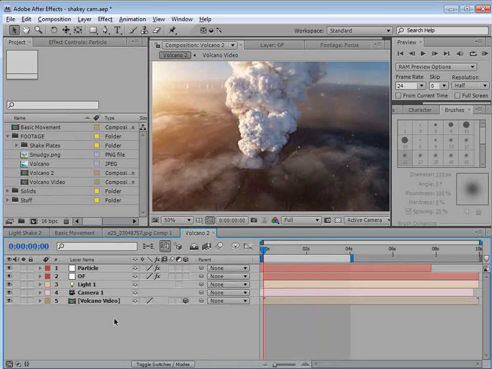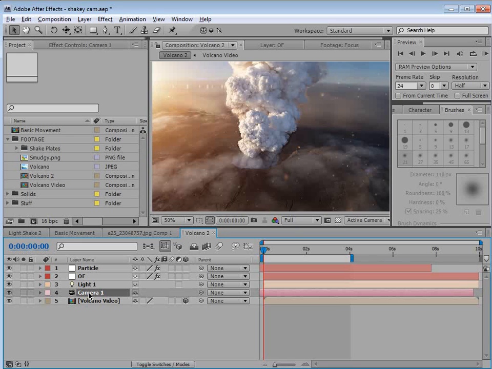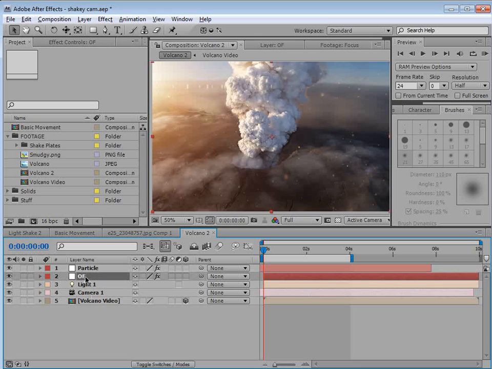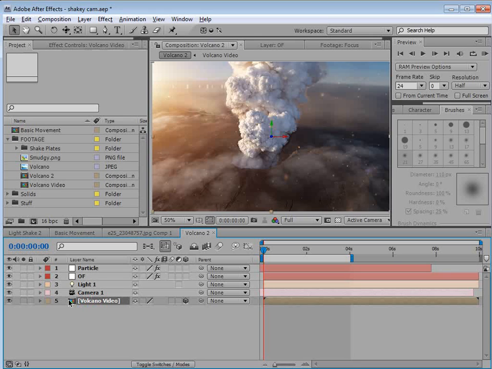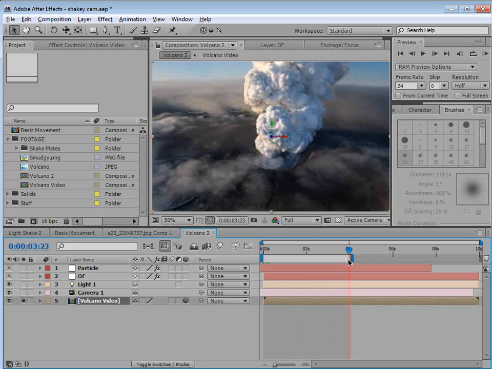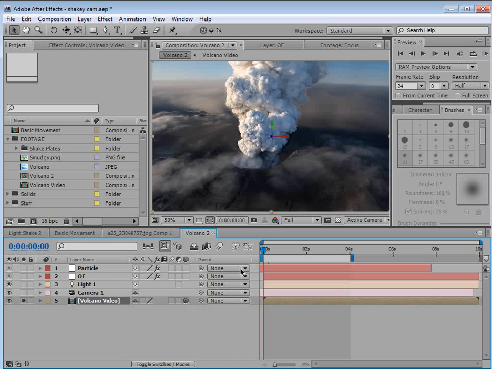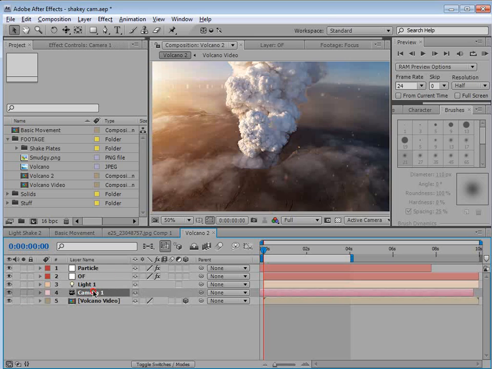All right, we have an interesting situation. We have 3D particles, we have a 3D camera, and we even have a 3D lens flare. But our video is actually a 2D processed image. And even though it looks like there's a camera move, there's actually no real 3D data. So what we need to do is trick the camera to actually move so the particles look like they're actually in that 3D camera space. So let me show you what I'm talking about.